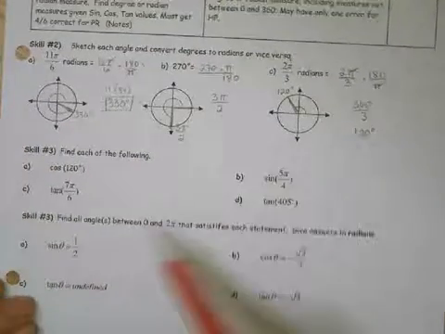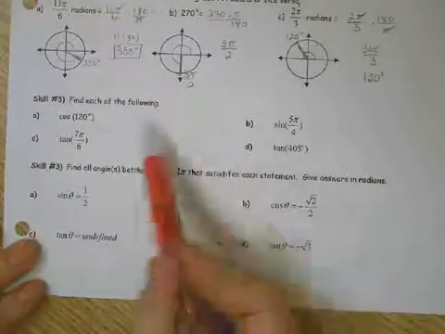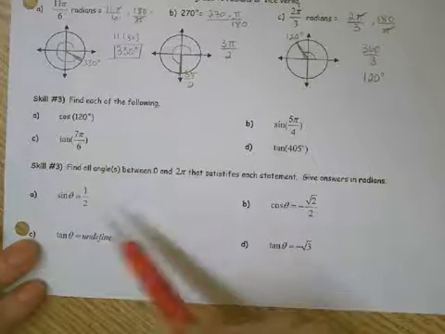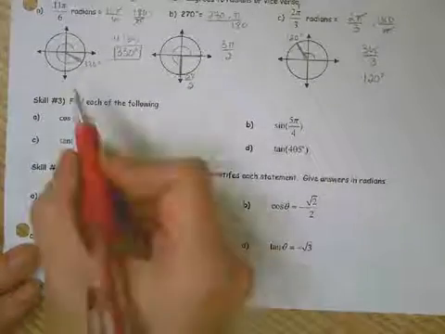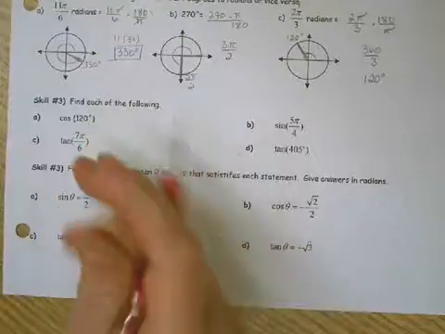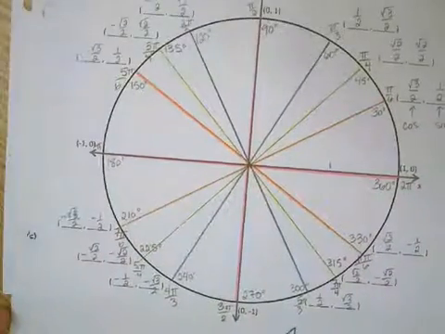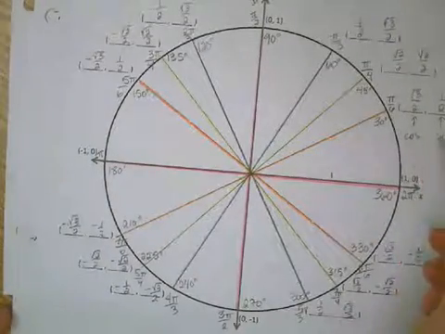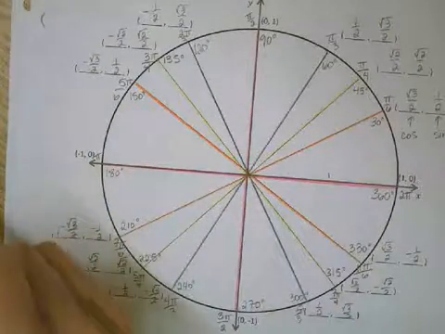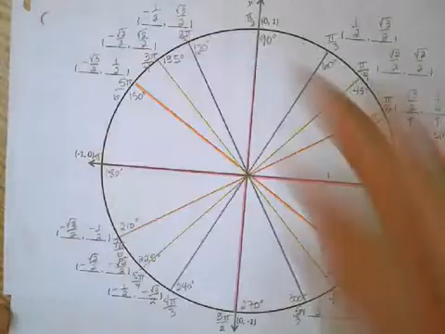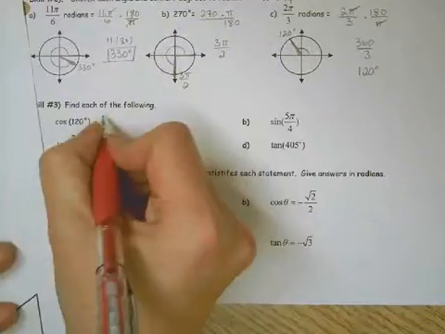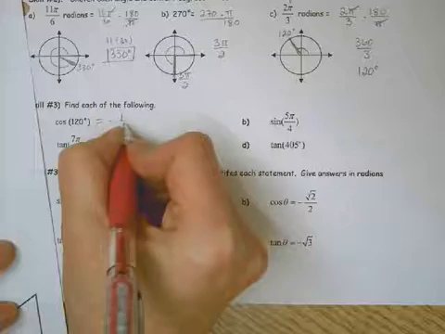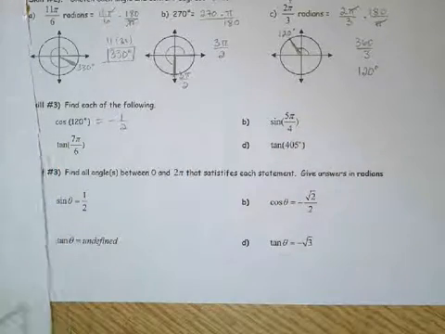When you're finding the following, this is not a calculator thing on scale 3. This is straight from your unit circle. So cosine of 120, I'm going to the unit circle, going to 120. Remember that your x's are your cosine and your sines are your y, so this is going to be negative 1/2. You are not allowed a calculator on this part, so just be aware of that.